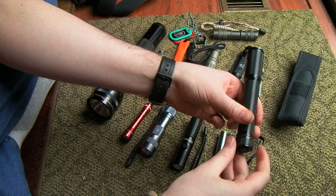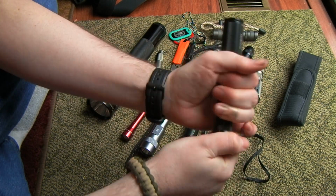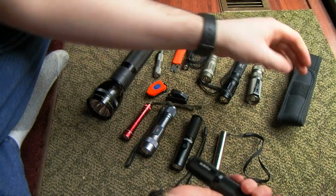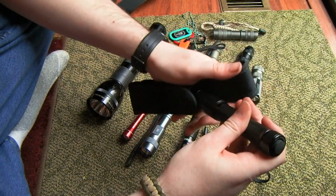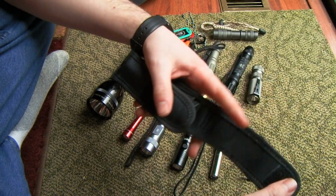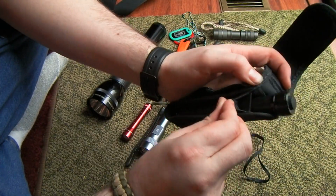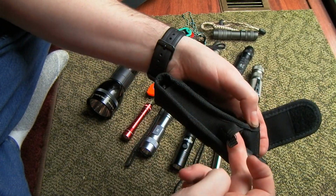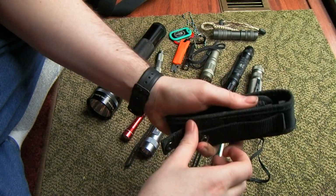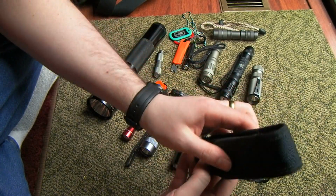I like flashlights, but I don't have a thorough, deep knowledge of them. So I'm sure there's details about these lights that I just can't tell you about because I don't know. The Tack ones also have really nice sheaths. They have little elastic panels where you could slip some spare cells down in. The one on this one is Maglite compatible. Good stuff.